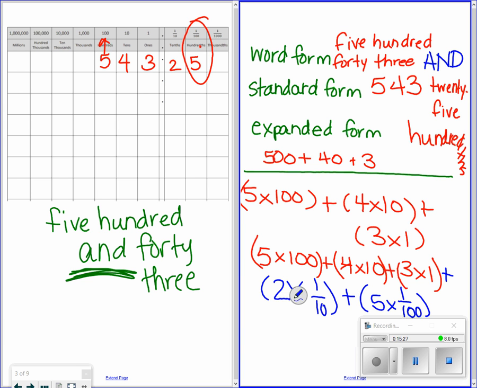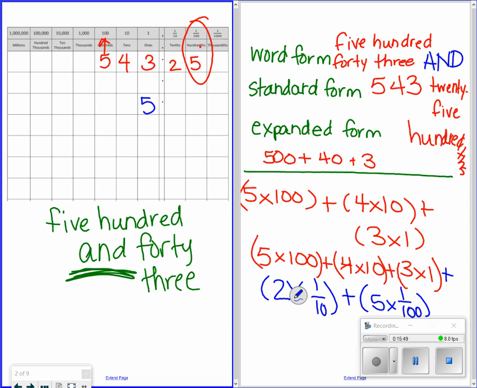So I'm going to give you a number on the place value chart, and I want you to write it in expanded form. Just like this, I'm going to give you a number, and I want you to practice writing expanded form. So let's try, I'll keep it simple. 5 and 41 hundredths. So write that in expanded form.